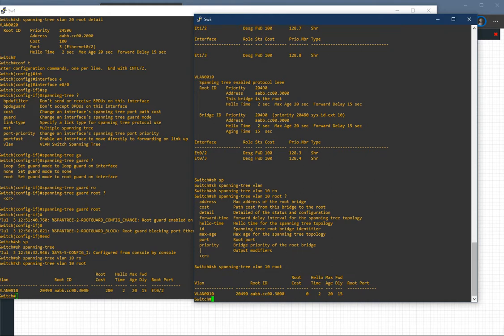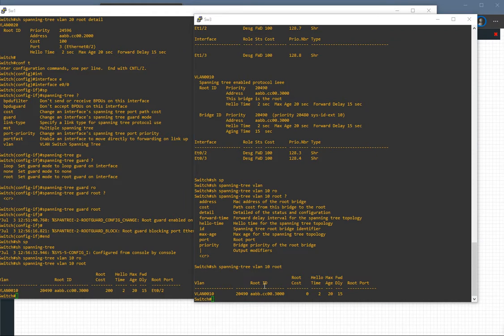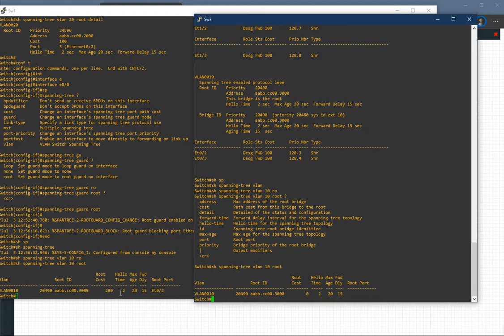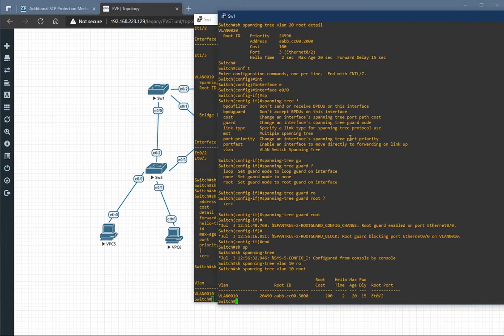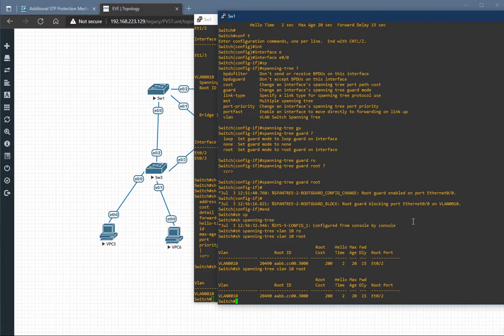So we can see that for VLAN 10, switch 3 has become the root, and the root port is not visible here. Let's see what the condition is on switch 1. Show VLAN 10 root. So switch 1 is connected through Ethernet port 2, which is the root port for switch 1.